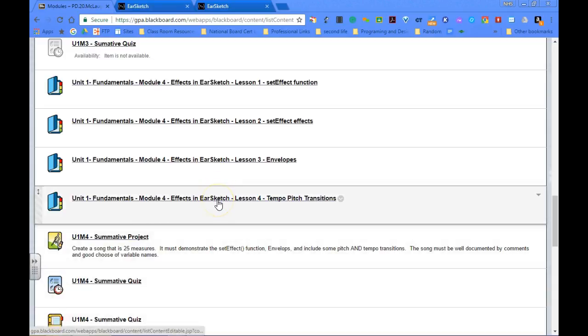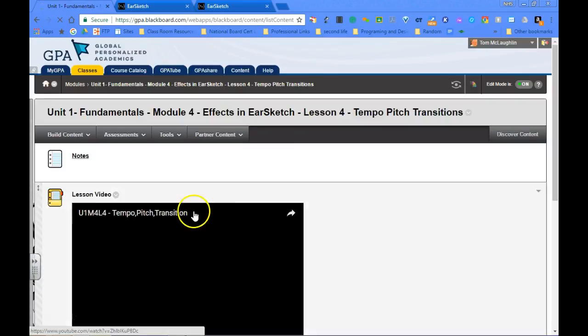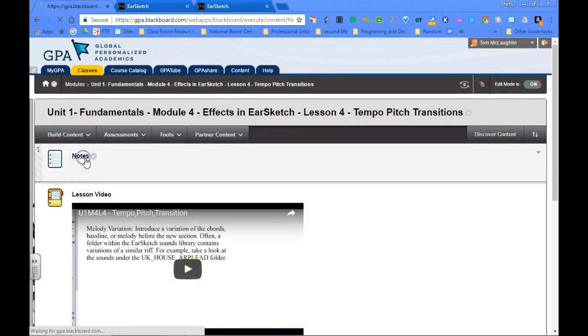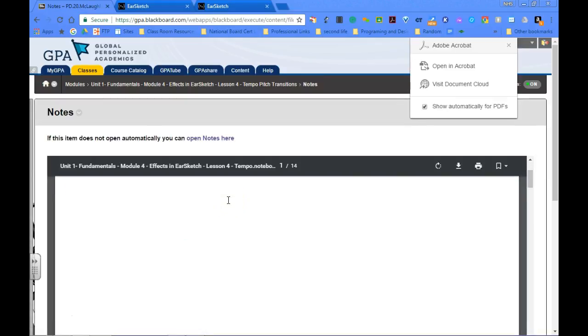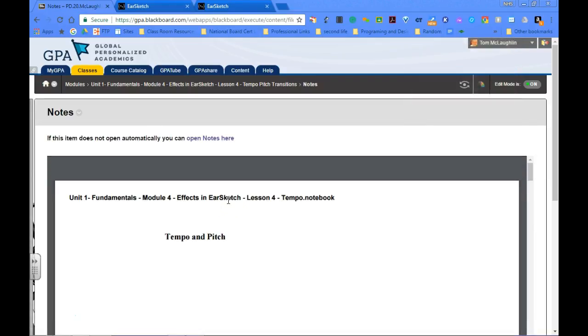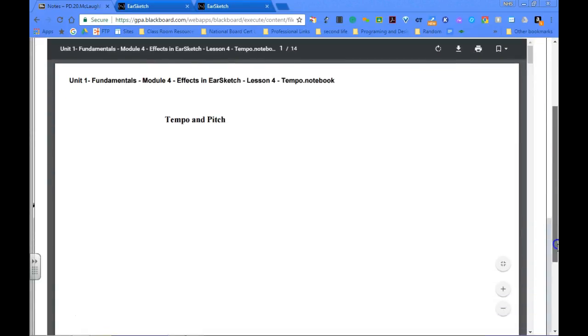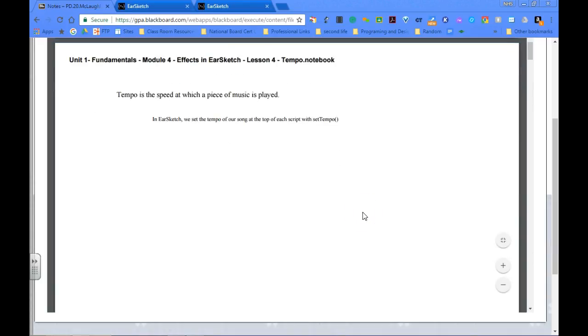Finally, you have lesson 4, where we talked about the different types of transitions. So in here, really we're using the set effect again. We're not really learning any new code here. This is a matter of effectively using the code to build a song. You don't want the sudden transition from one pitch to another pitch. That shouldn't just change pitch. It should be followed along in the music with some type of transition. And we listed the different kinds of transitions that we could have and had some examples of those.